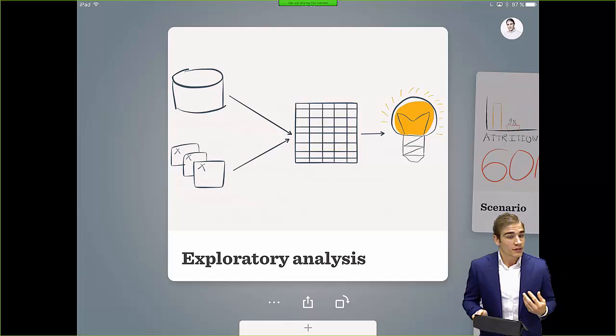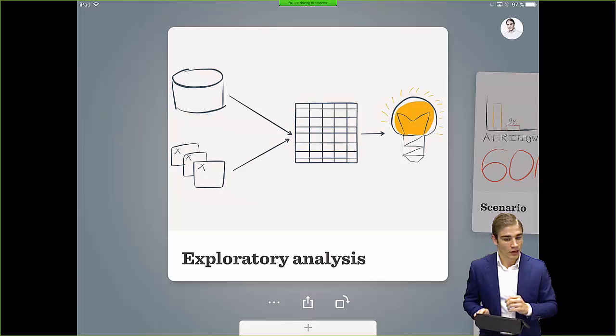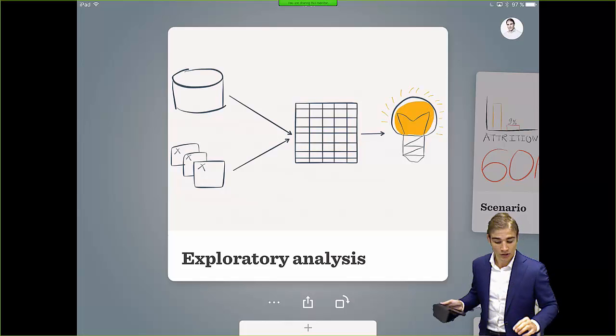So what you do in an exploratory analysis tool is you gather data from a variety of sources, you put that in one data set that you want to analyze, and you gather insights out of that, and from that point on you might have new questions that arise. So what I'll do now is I'll open up Lumira, and in Lumira I will gather this data set. There's already one final data set for the sake of a short demo, and then I will analyze this data set on HR attrition rate.